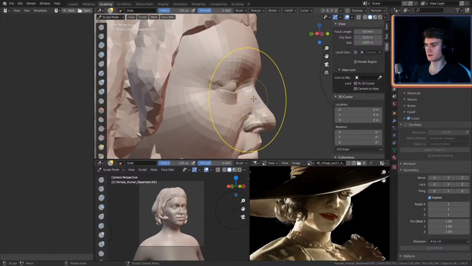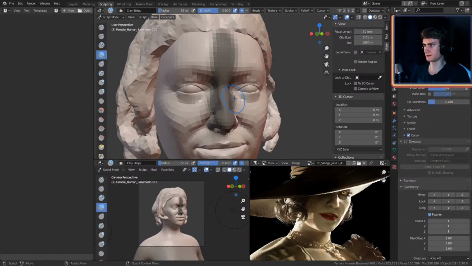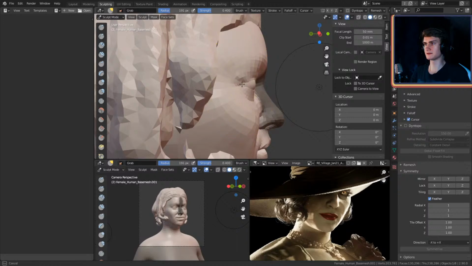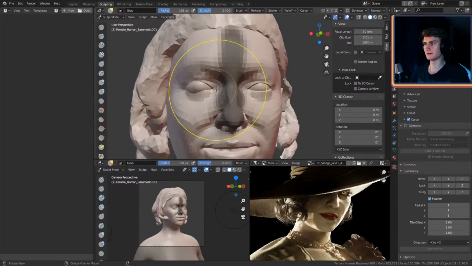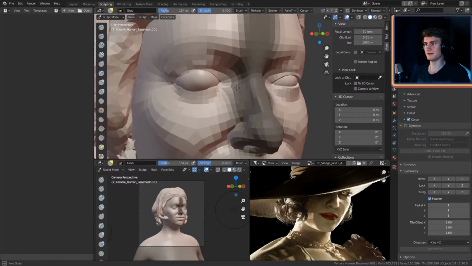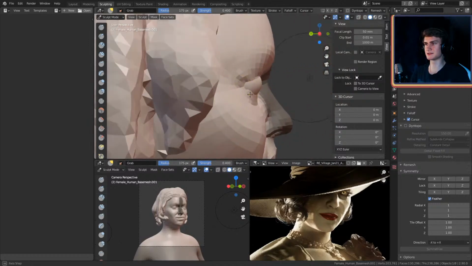Not the nose though. Maybe just mask that. Okay, let's push this back. Of course, it looks kind of weird with the eyeballs popping out, but we're going to adjust those in just a second.